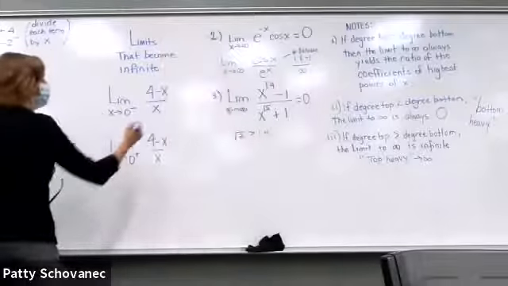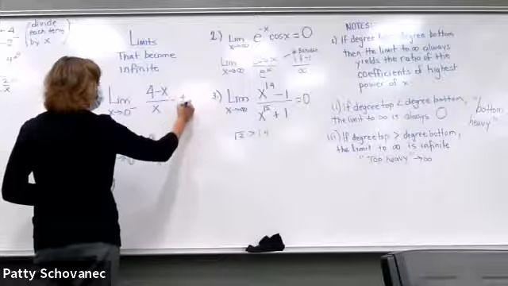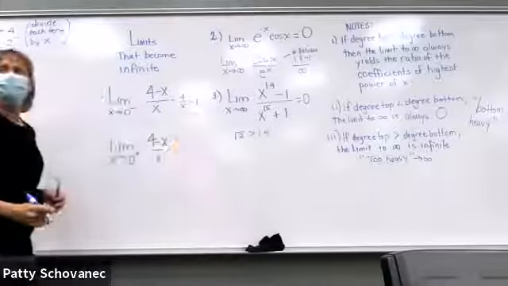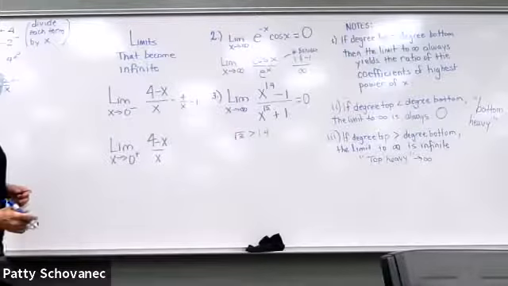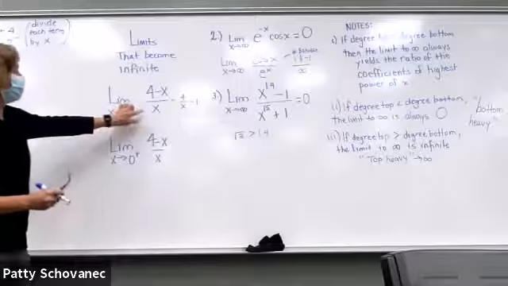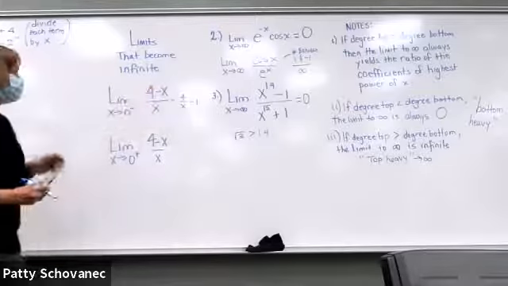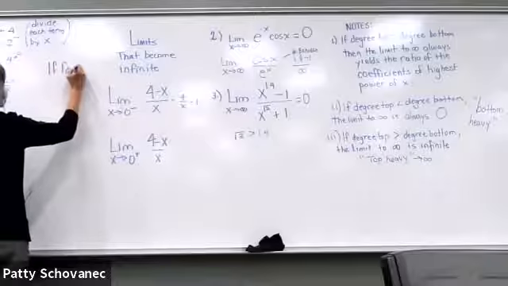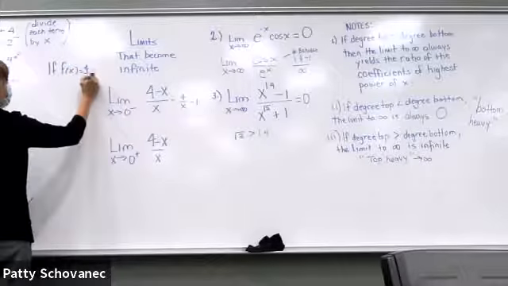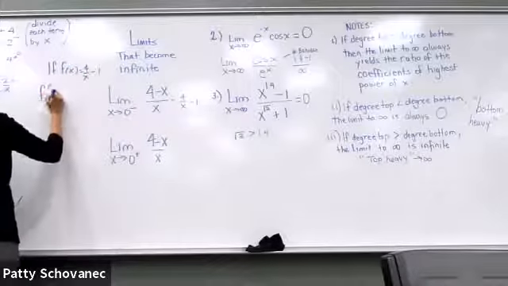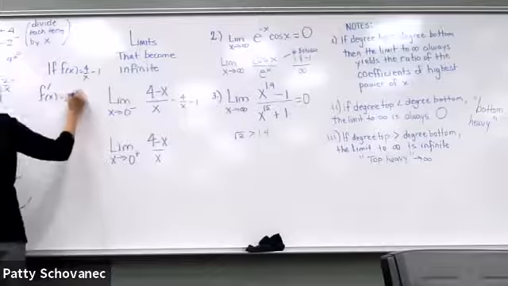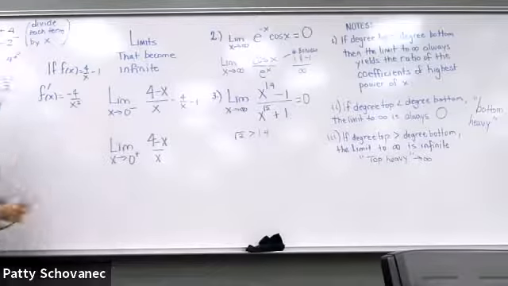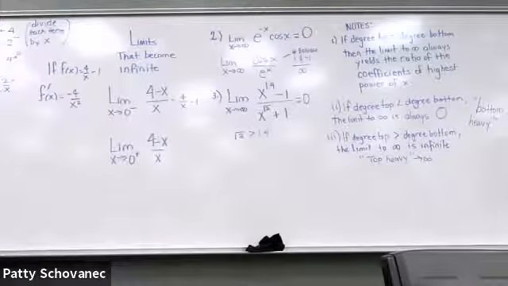Maybe I'm going to take the derivative by writing this as 4 over x minus 1, because it's real easy to take the derivative of that. I just broke it up into 2 fractions. So if f of x is equal to 4 over x minus 1, then f prime of x is -4 over x squared. Right? X to the -1, bring it upstairs, bring the power down, raise it to 1 power less.